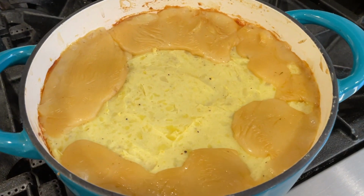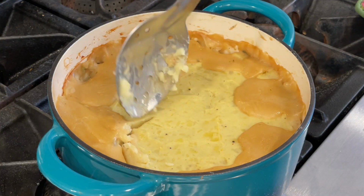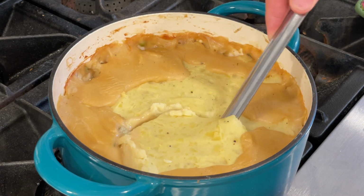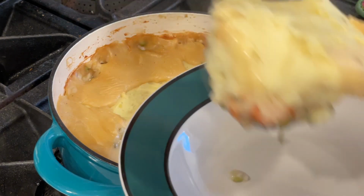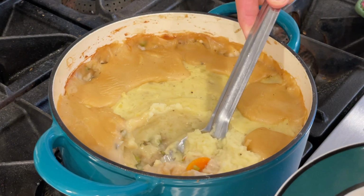You want it to be nice and bubbly and cooked through. If you can get the top to brown just slightly, that would be good too. You might see a little bit of that filling bubbling up and oozing out on top. It's okay, it's all gonna taste great. When it's done, take it out of the oven. You can see that some of my gravy has bubbled up around the sides and sort of formed on top, but that's okay. Let that cool down for about 10 minutes or so. The filling will set up. You should end up with a nice sauce that's not too soupy, but not too thick that it just holds together in a solid form.